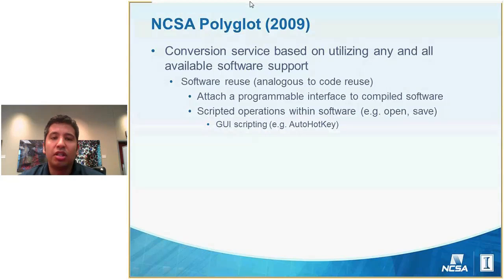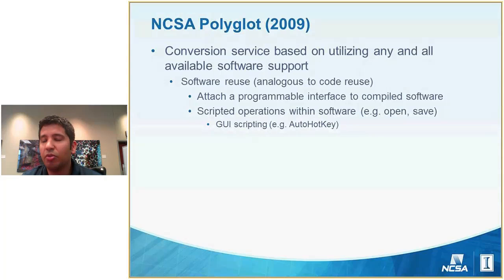So the way Polyglot worked, and this is the original version back in 2009, version 1, is it basically scripted applications. There's a number of different interfaces to applications. There's easy stuff like command line applications, and then there's not so easy stuff like GUIs. GUIs are meant for human beings to use, not really for machines to program against. So we basically looked at those as the hard stuff that we had to deal with. To deal with that, we used a language, which I'll get into more detail later, called AutoHotkey. AutoHotkey is a language that's all about scripting GUIs. It's one of several that do that, and we chose that one initially, although we can support any of them.